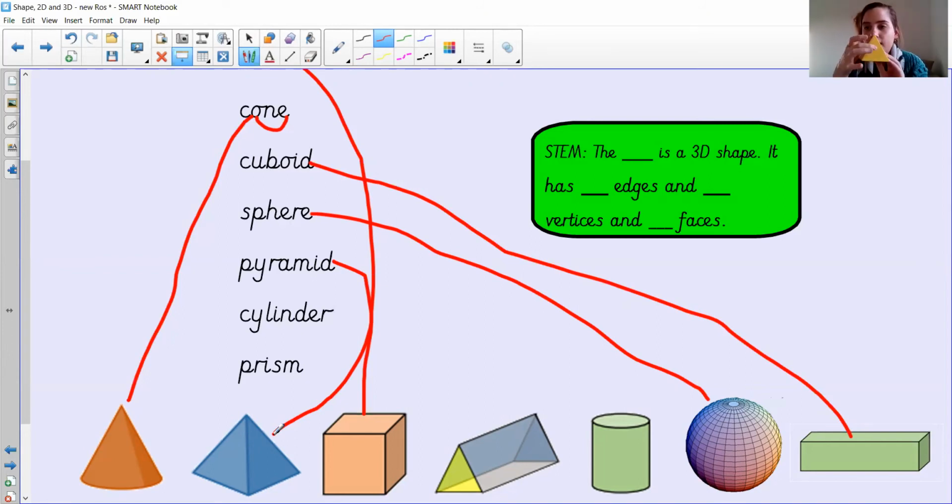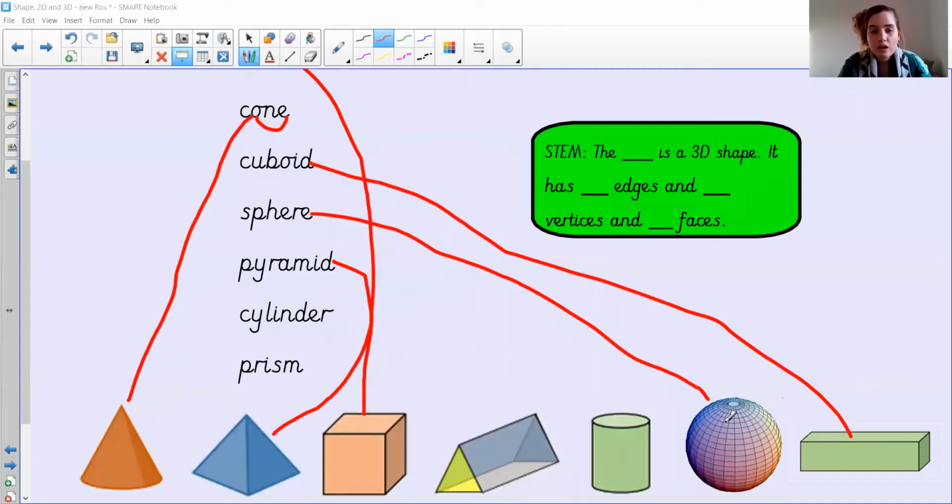Who can see what shapes we see within a pyramid? Let's just stop the share for this one. Who can see? We have got a, remember that threeness, and we call it a triangle. And we have also got at the bottom a square. Lots of 2D shapes that we can see within these 3D shapes. And again, it's got its faces. And don't forget the bottom as well. So it's got all of these faces and it's got a vertex here, but it has also got other vertexes, it's got vertices, okay? But one clear vertex here.